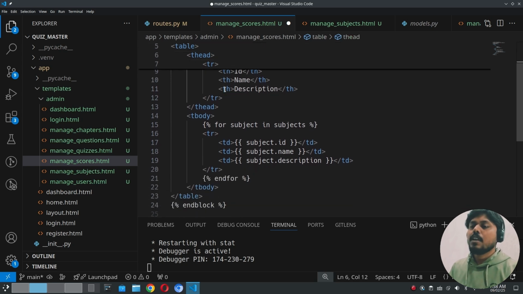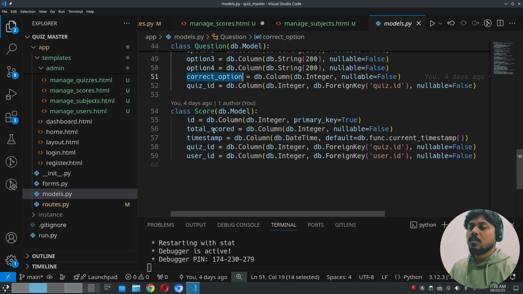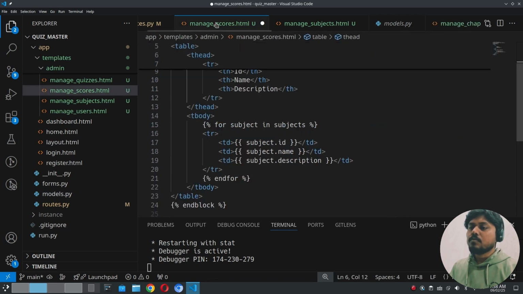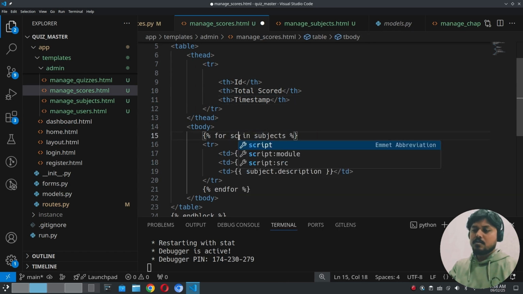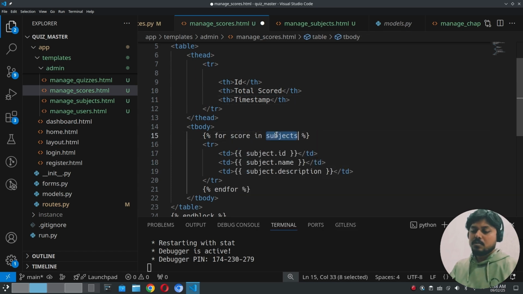Then scores will have the data, total scored and timestamp of submission, and then the score in scores.